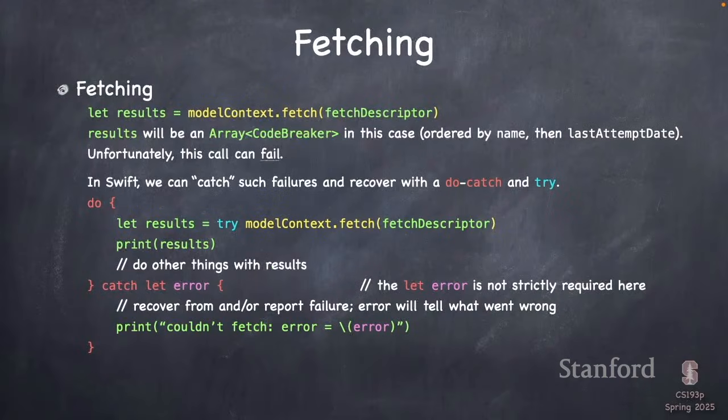I don't do it inside the do and then after my do catch is over, keep going. In fact, after this do catch is over, that let results is not even defined because that let results is inside the do. It only works inside the do. So this is how you do it. Do catch, do all your stuff in there, and the catch, you catch the error at the end. And that's true for all error throwing and catching.